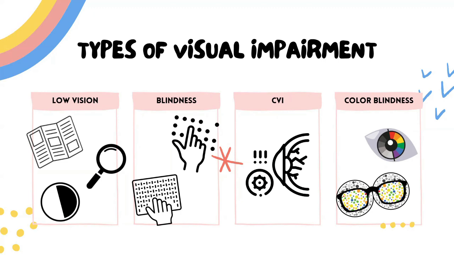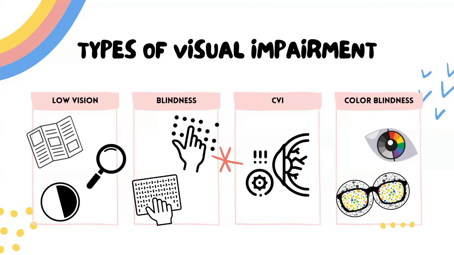Individuals with low vision have significant vision loss but can still use their remaining sight for daily tasks. These individuals can still see but need adaptations. Common conditions are age related macular degeneration or AMD and diabetic retinopathy. They may require large print materials, magnifiers, or high contrast colors. For example, a student with low vision may use a magnifier to read their textbook.